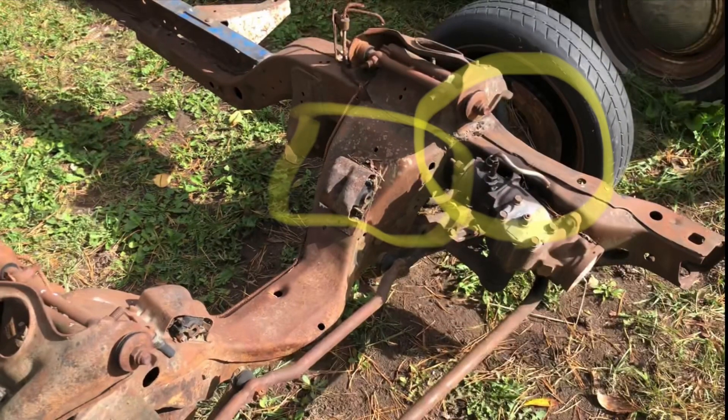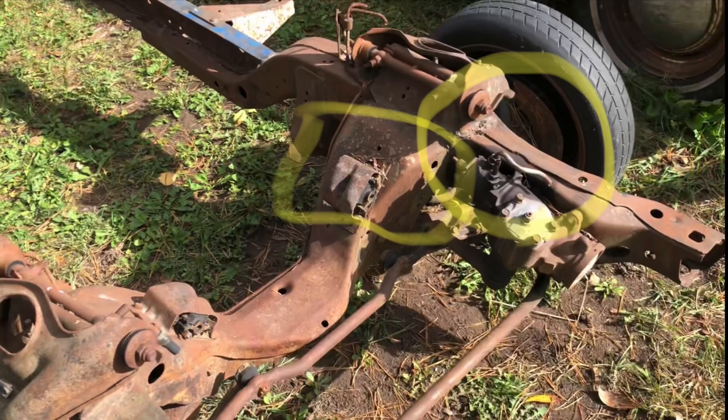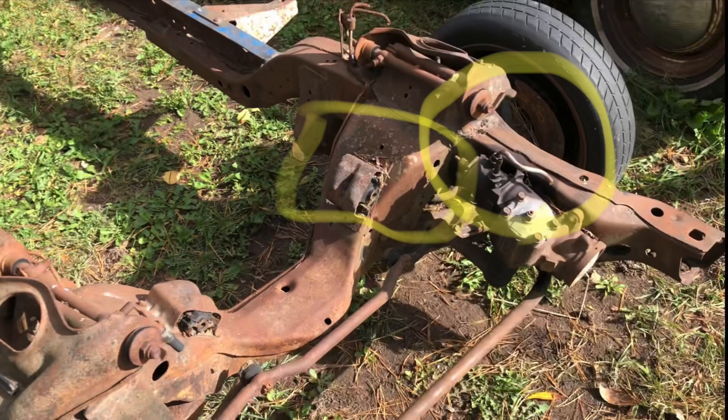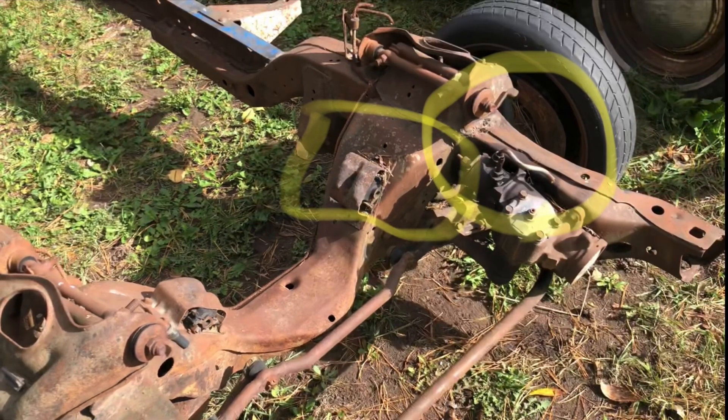Here's the overview on the frame — you can see we've got the power steering, the disc brakes, and the motor mounts. I'm planning on doing an LS swap to get a current powertrain into this thing, so I'm going to be flipping out the motor mounts, cleaning all this up, and getting the disc brakes all rolling. It should be a pretty nice upgrade.